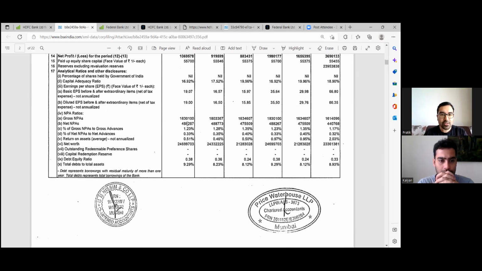And there are some ratios like NPA, which means non-performing assets. It is related to, let's say, provisions. If the NPAs are going down, you'll probably provision less as well. So you can see that the gross NPA has gone down from 1.35 to 1.28 to 1.23. Even the net NPA has gone down from 0.4 to 0.35 to 0.33. It is one of the very good quality assets that HDFC Bank has. It is probably one of the best out of all the Indian banks from the perspective of net NPA and gross NPA.